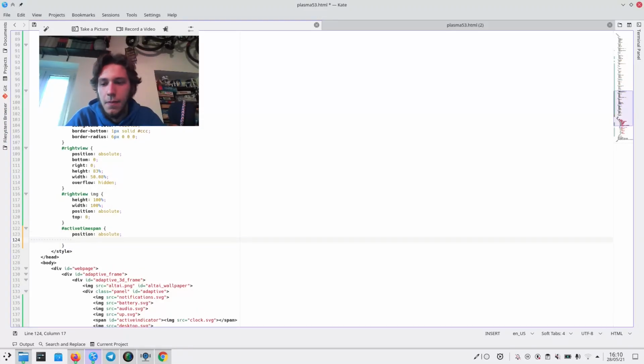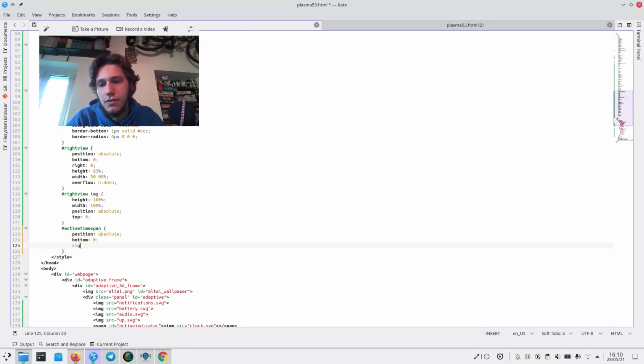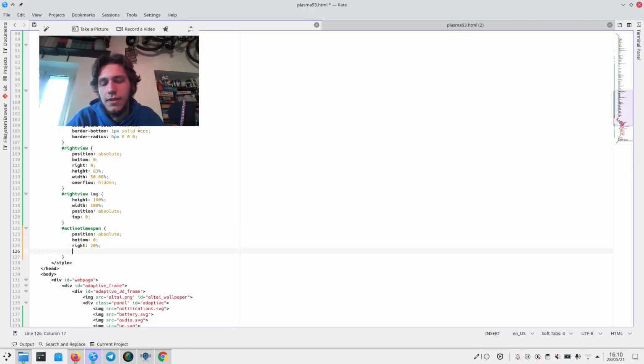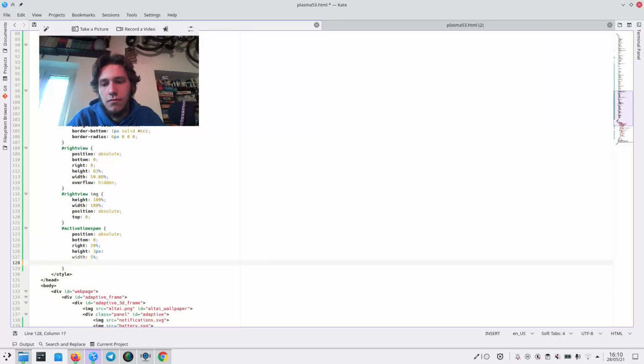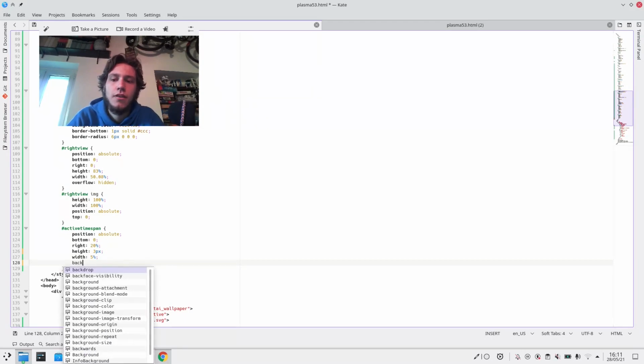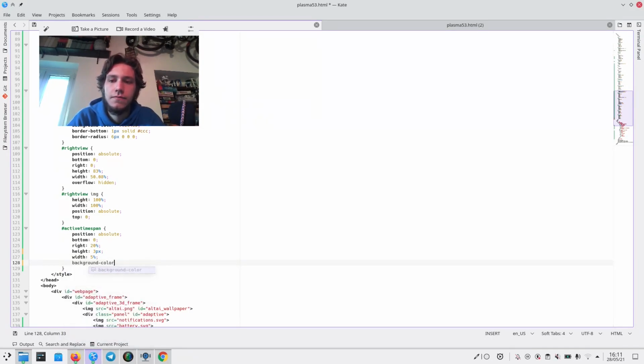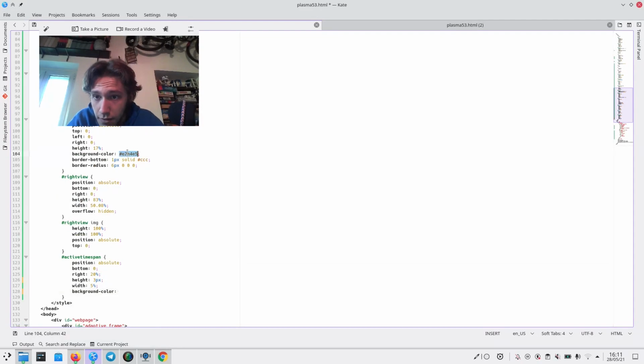Position absolute. Bottom 0. Right 20%. Height 3 pixels. Width... background color, this one.